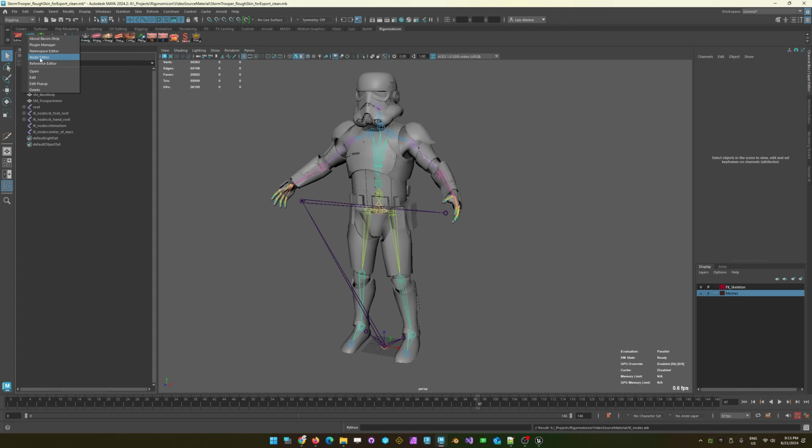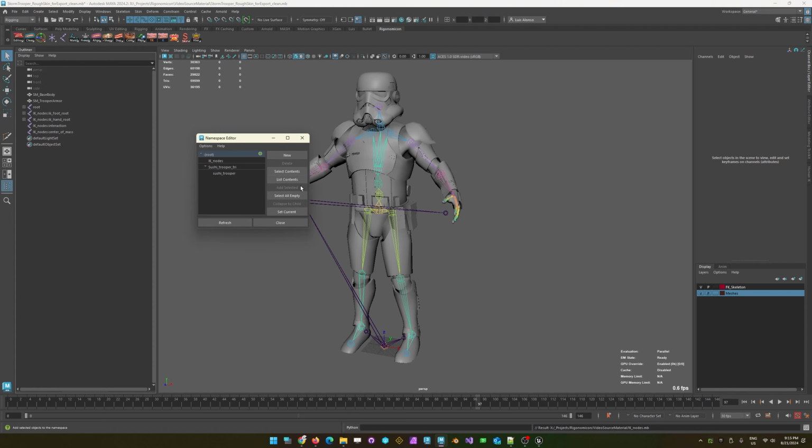So we're going to go into namespace editor, and we should see the IK nodes. And all I'm going to do is collapse it to collapse to child. Well, actually, sorry. Got this guy. I want to delete it. So delete and merge with parent. There we go. That's what I wanted. So now it's gotten rid of the names and it's kept it the way it should be.